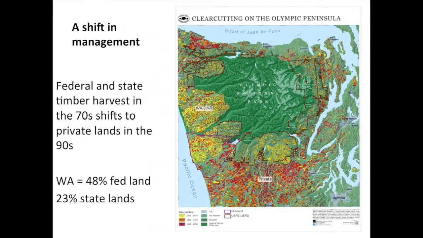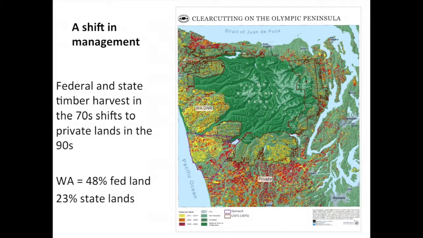Now, I'm going to take a little sidetrack and say, we have some new data coming out on this that will be much better than this. This is an older figure. You won't be able to see these figures. The yellow is from 1972 to 79. Orange is from 1980 to 1989. And red is 1990 to 2002. And this just shows a shift in where forest management was done. These brown outlined areas were all federal land.